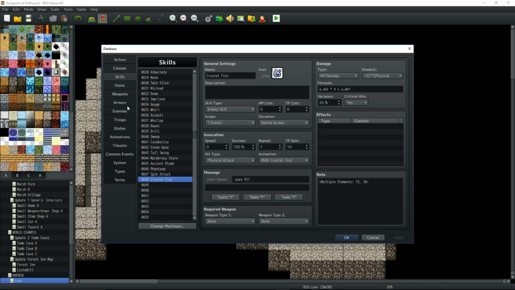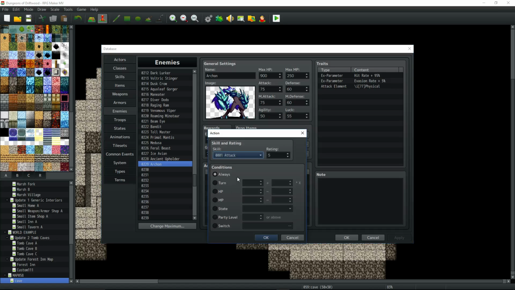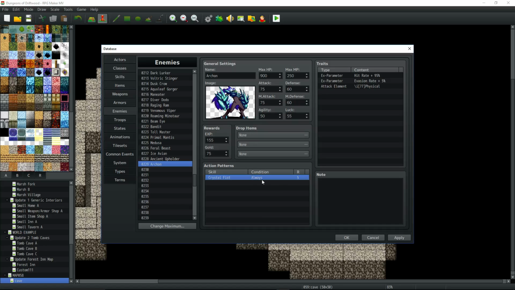Okay, so now we can go to our enemy and award that ability, right over here on the Archon. Our ability for Crystal Fist would be under enemy skills, right about here. We're going to say this is basic attack, so we're going to give him a rating of 5. He's going to do this most of the time. That's his new basic attack. So we just customized his basic attack, but it's now custom animation, custom name, custom formula, all that stuff.